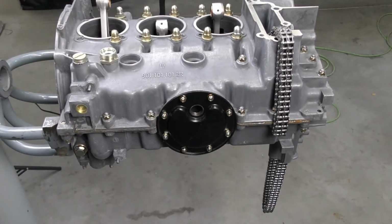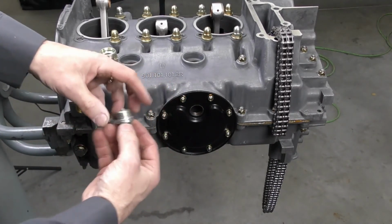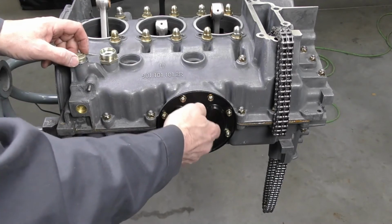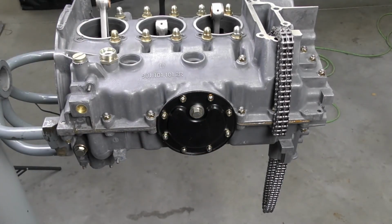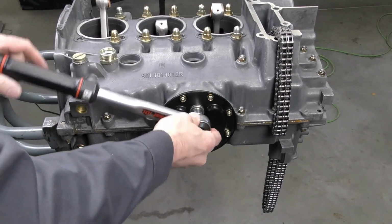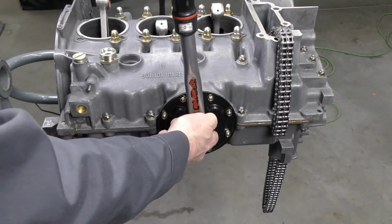The last thing we need to do is install our drain plug. So I've already got our drain plug, I've got our aluminum seal washer. I've already lubricated the thread on the sump plate itself. So I'm just going to go ahead and screw this in. This one is going to be torqued to 42 Newton meters. I already have our 3/8 drive torque wrench and a 15 millimeter socket. And we're just going to go ahead and tighten that once.